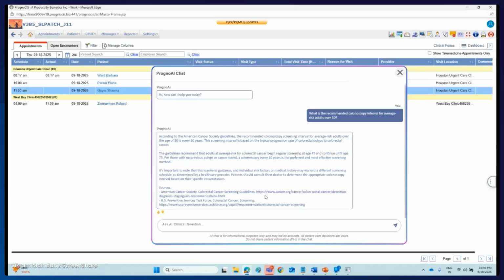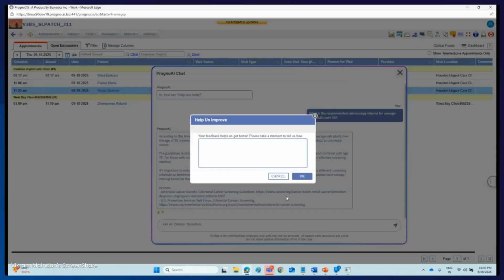Now, at the bottom of each of these responses, you will see that there is a thumbs up and a thumbs down icon. The thumbs up icon gives you the positive feedback to the response. However, if you are not happy with the response, you can click on the thumbs down and it opens up a feedback pop-up where you can let us know what can be improved.